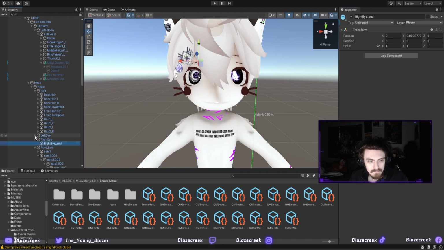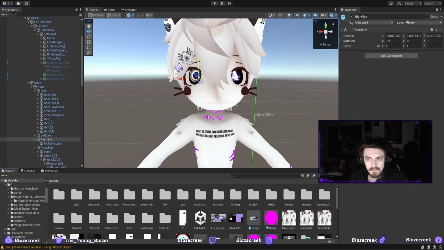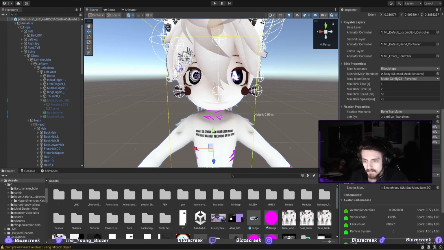Okay, so that's gonna be the right one. So we're gonna go back to here, left eye, right eye, set these guys right. We may have to go to the end transform, but I doubt it. So we're not gonna mess with any of this stuff. I'm not too worried about fixation.